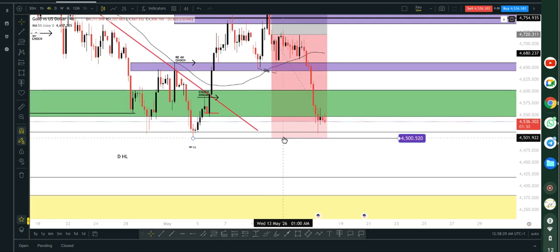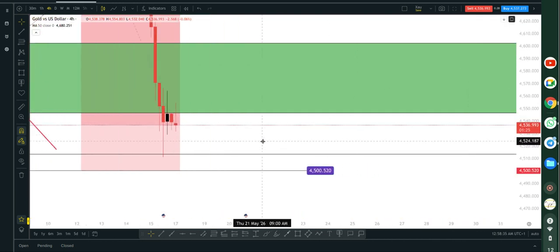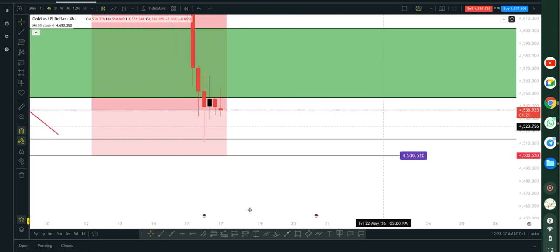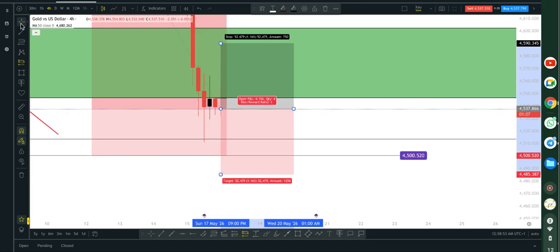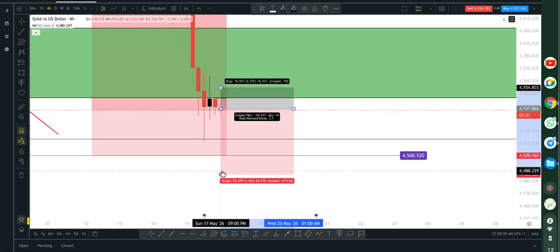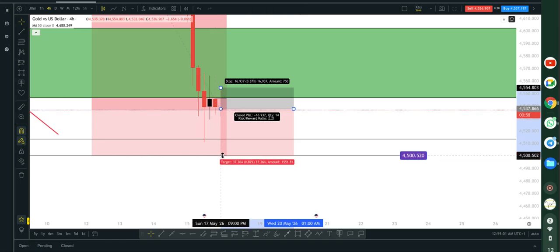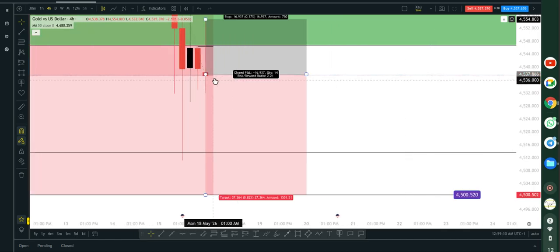Also, from 4 hour standpoint, I can see something in this area. And what is that? This guy sets this liquidity here, so it can be a good candle formation entry here. My stop will be on top of it, then my target will be here. So this can also be an entry for me for gold.